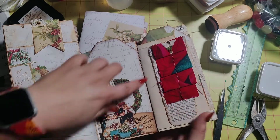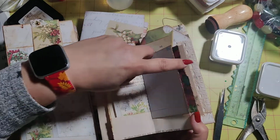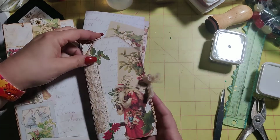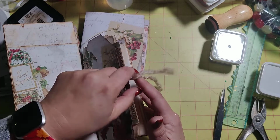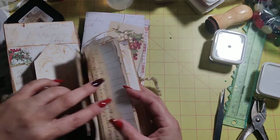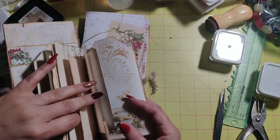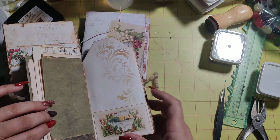I still did decorate, but here you have your little mini. Went ahead and did that. Got cards in there, I don't think anything too much. We have the lace. It's all sewn in, and then I tied the front. Isn't that cute? We tied the front so that all I had to do was open it and look on the inside. This sticks up just a smidge. It's the only thing that sticks out just a little bit. But it has all its pieces, and I'm missing the card.